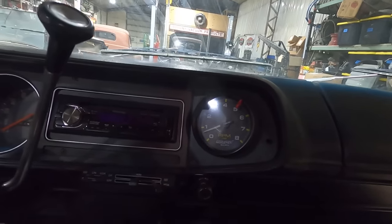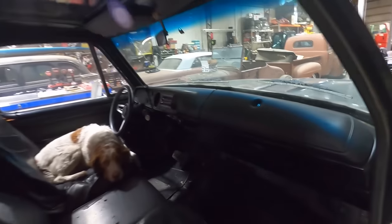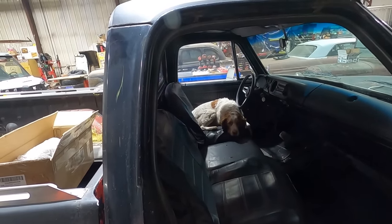His other forte is tachometers. Oh yeah, odometers and stereos. He put a Kenwood stereo in this thing. So there's that. Do you like it? Do you want to drive it?